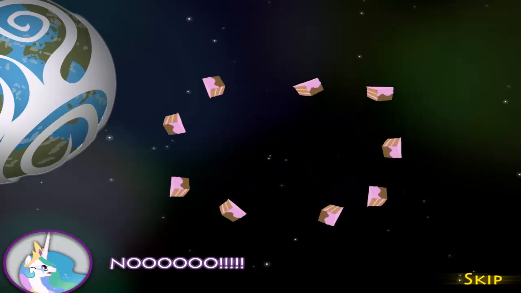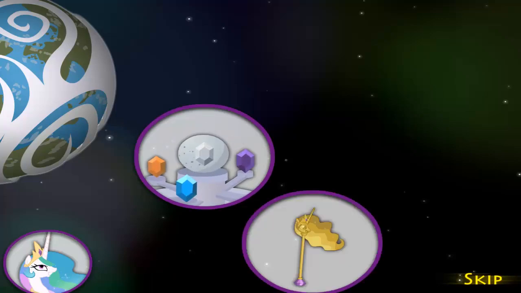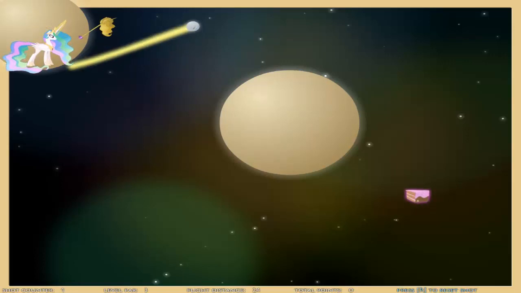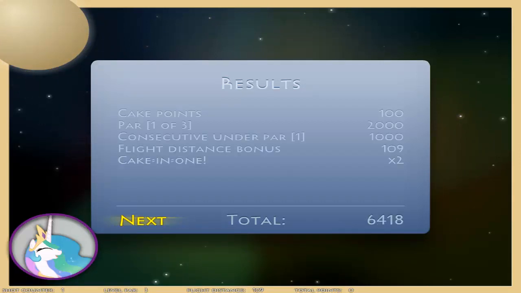The cake has been split into, I think, either 8 or 9 different pieces? I didn't count. Well, anyway, Celestia is getting an idea, and apparently she's going to use the ancient elements of harmony as well as a Celestia cane to get this done. Also, 30 courses. Okay, so gravity effects are in order here, and we just adjust our trajectory of where we want the comet slash golf ball to go, and then Celestia appears out of nowhere and sends it away. Oh yeah! Cake in one.